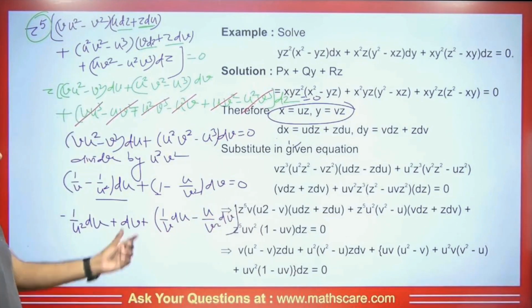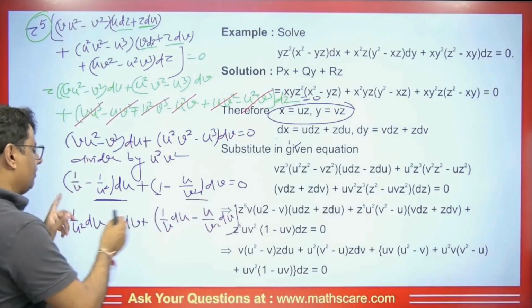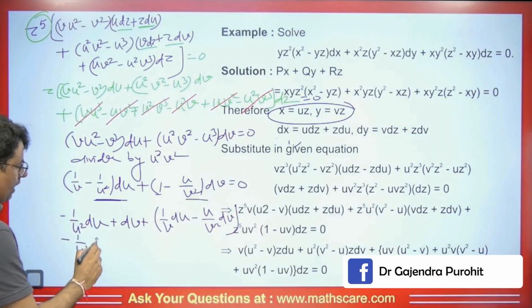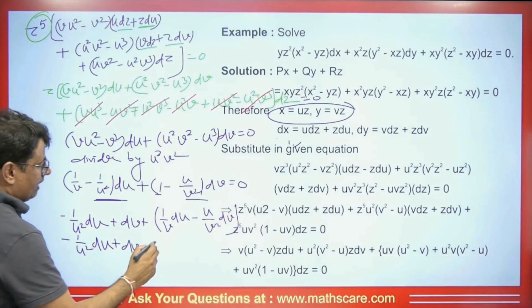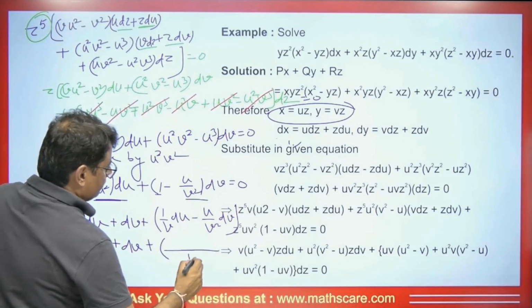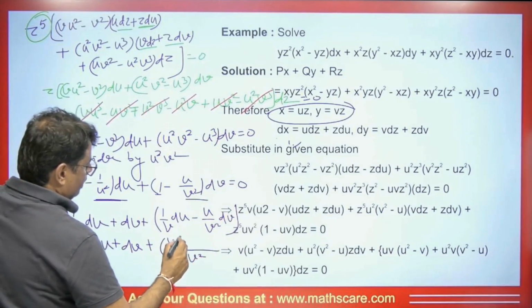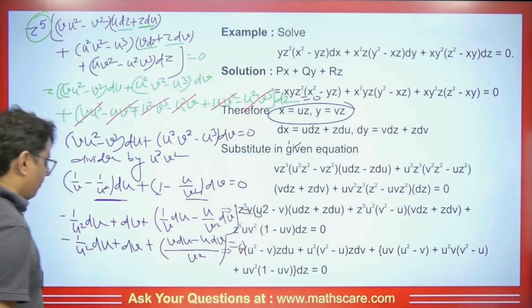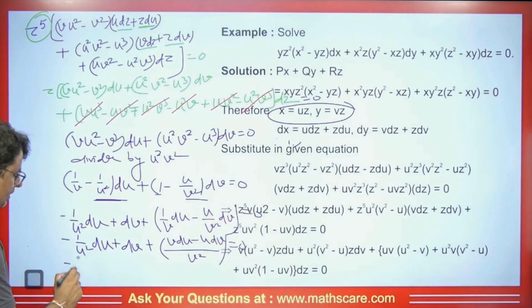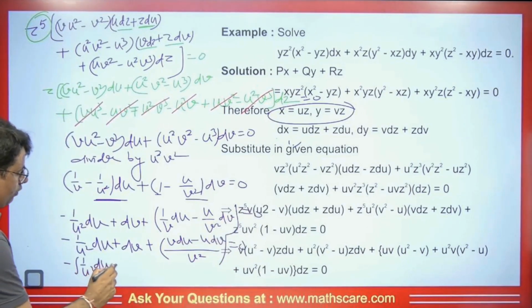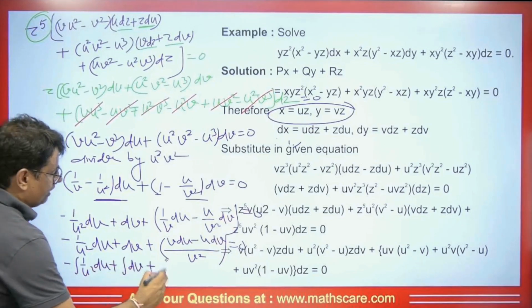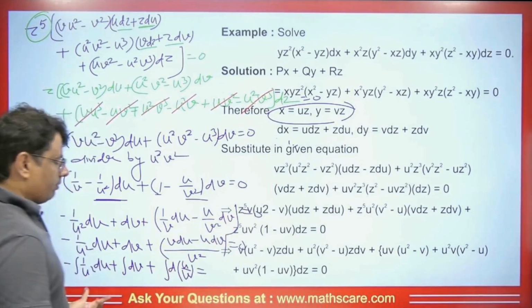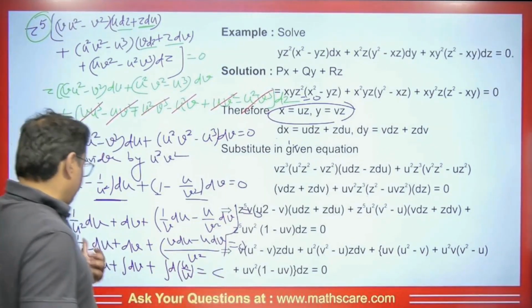We have its value. You see, there's a problem in doing the integration of this. The rest of the variables are separated. Now, if we solve this, we'll get 1 upon u square du plus dv. And what will I do next? I will take the LCM of v square. So we will get v dv minus u dv equals 0. Now we can directly integrate it. We will get minus 1 upon u square du plus dv. Now next, if you will see, it is d. Here you can notice that we are getting u by v, right? When we write it like this, here we will get a constant term. Now what we will do?